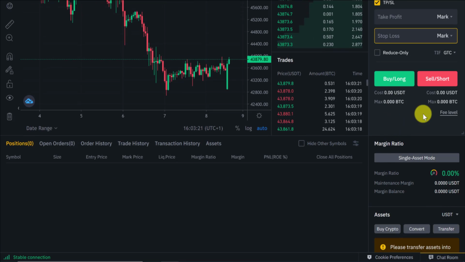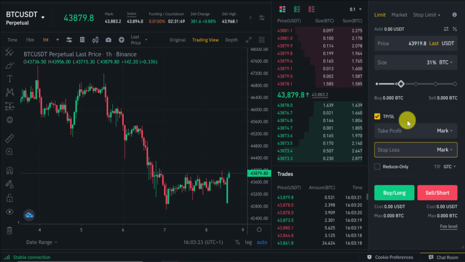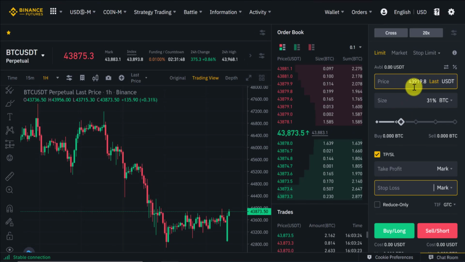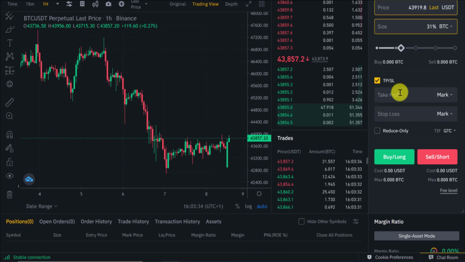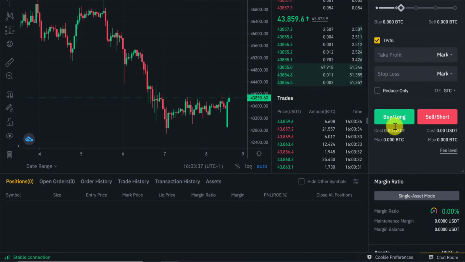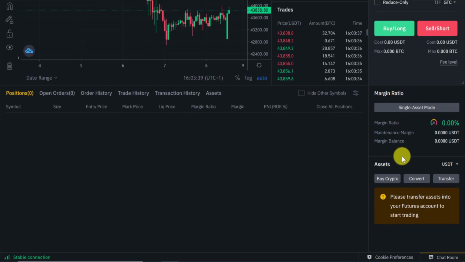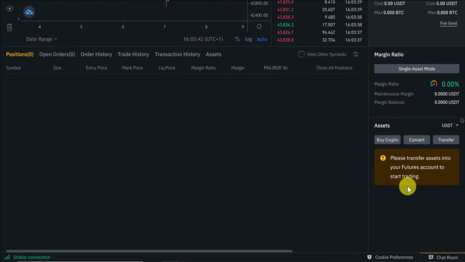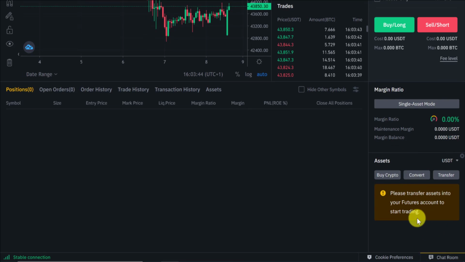And then you have your take profit here. You have your stop loss here. And if it is buy as well, you put the margin. Probably the market has been selling before, and you know that once you get to a particular support level, you're going to start buying. So you put that point here. When you select limit order, you put the point there, and then you click on buy. So that is that about that.